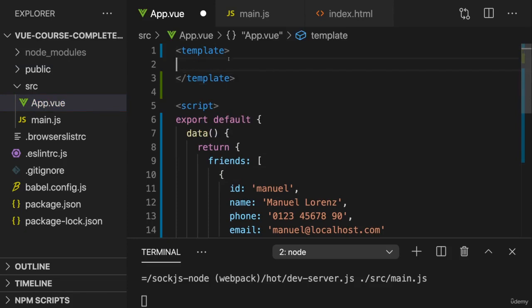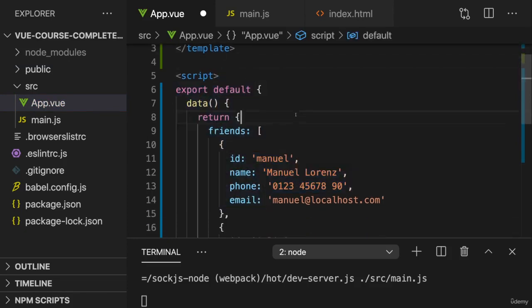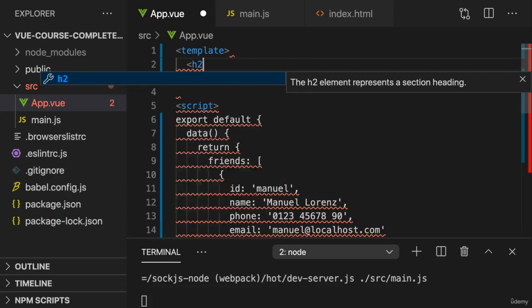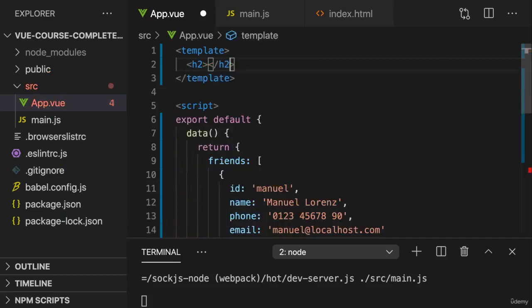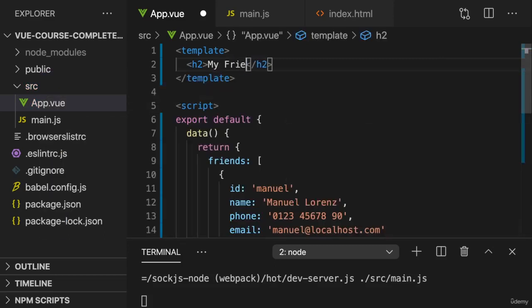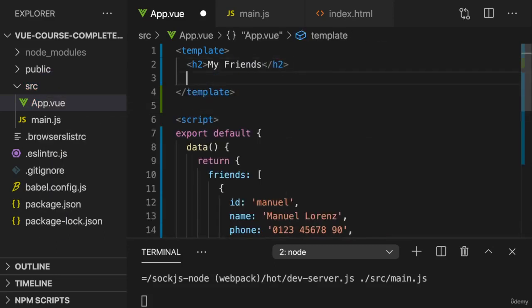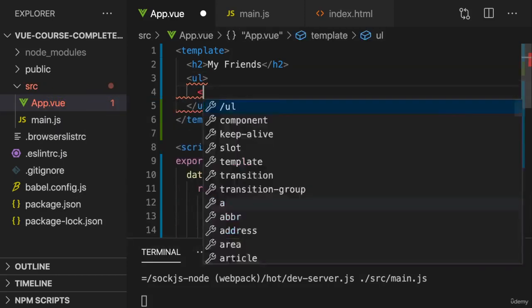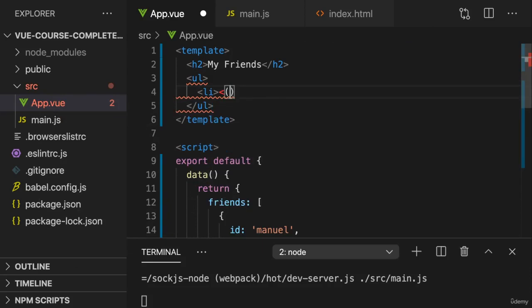Here, we can now define the template of this Vue app. So here, we could now add an h2 tag and say My Friends, and then below that, for example, add an unordered list where we want to output all those friends here, like this.